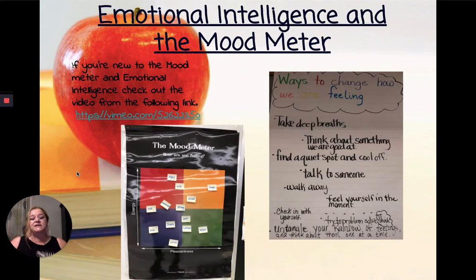And now we get into emotional intelligence and the mood meter. So emotional intelligence refers to the ability for somebody to identify and manage the way they're feeling, and also identify the way somebody else is feeling and the emotions of others. We use the Yale RULER model, and RULER stands for recognizing, understanding, labeling, expressing, and regulating. So if they're new to you, again, I've attached a video right there that you can take a peek at. Marc Brackett, who has rolled out the Yale RULER model, can give you a little bit more of an update. But we've talked about it quite a bit and have had lessons on it.